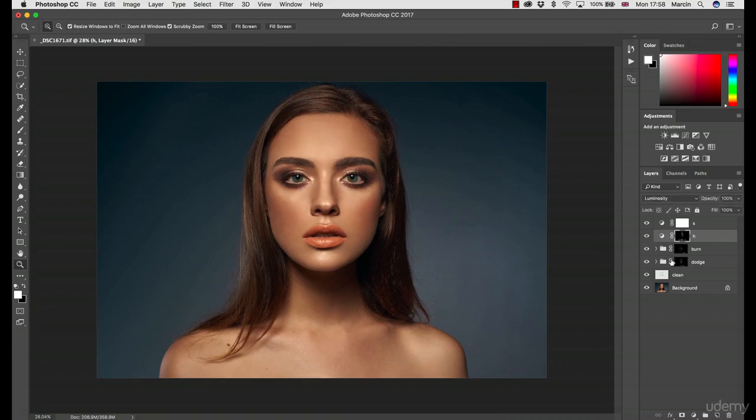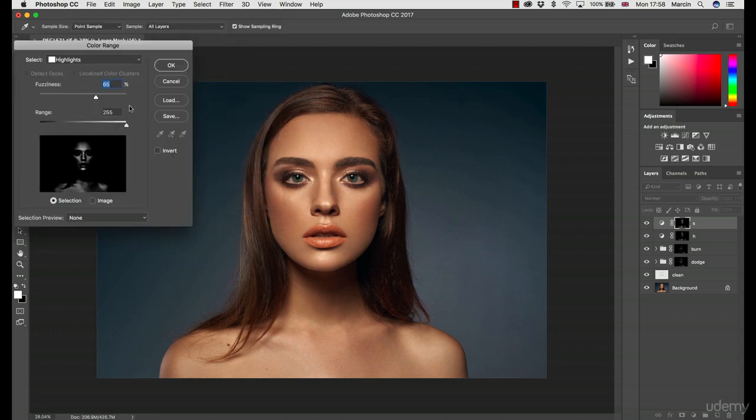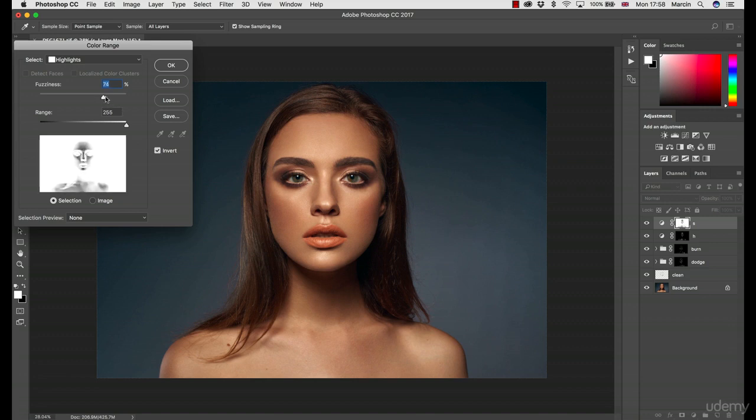So okay, this is the highlights, and usually I would actually invert it, just mask for the highlights, not in this case, because if I would invert, a really huge area of the image would get dark. So I'm going to create another separate layer mask for the shadows. So select color range, but once again I'm not going to select shadows, but I'm going to work with highlights. This is something I do prefer, so I would just press invert, and I'm going to see where I want this to be.